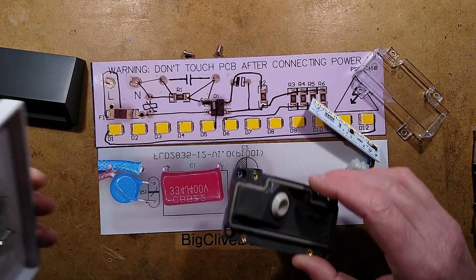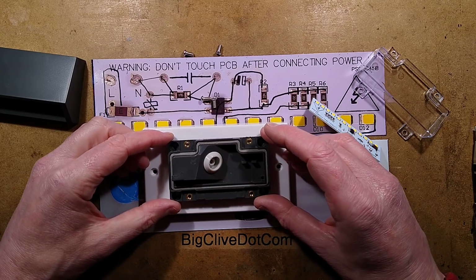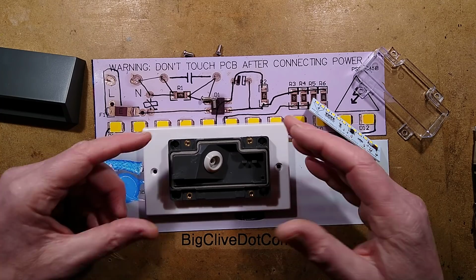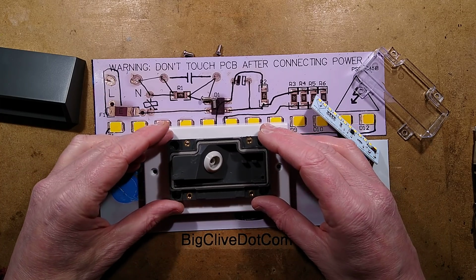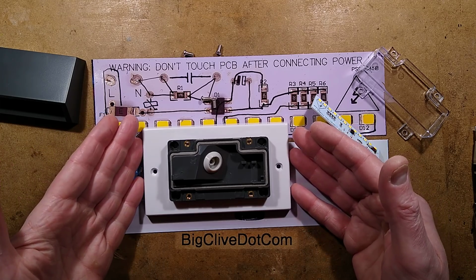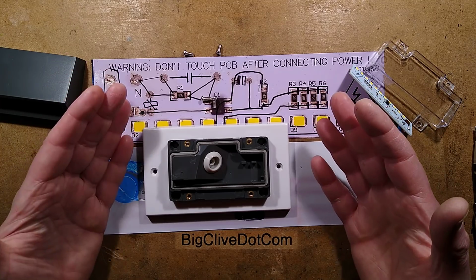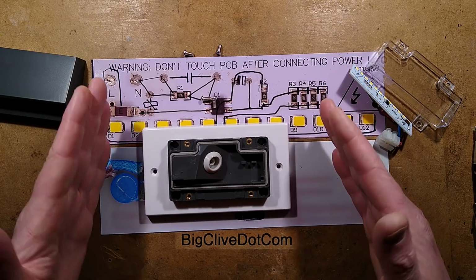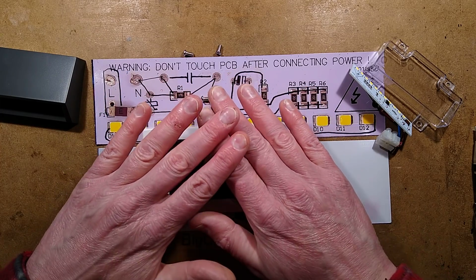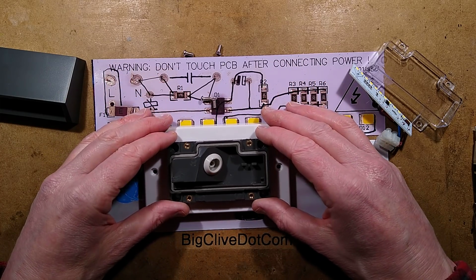But indoors, I would be very tempted to put a Patras box in the wall, a standard 2-gang, and mount this in the back plate. That would not only be a nice way to mount it to the wall in a way that could be easily changed for different size fittings, but also when one did fail, you could, if it was a regular thing in a sort of a care centre or something like that where you wanted to illuminate the floor, because I have to say that the way it spreads light out is really nice. It does it well below eye level, so it just basically lights the floor below your feet.